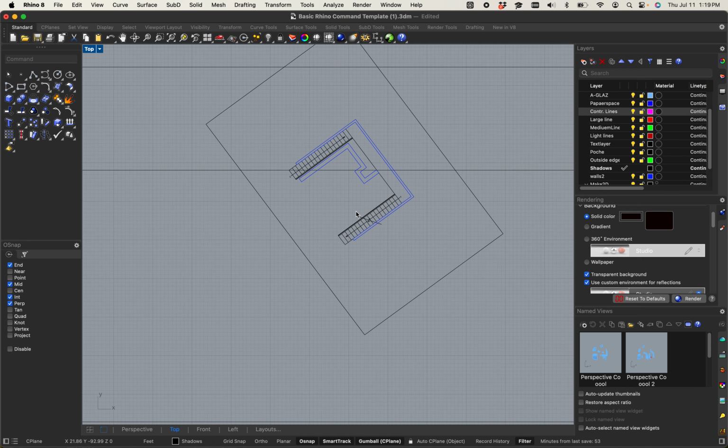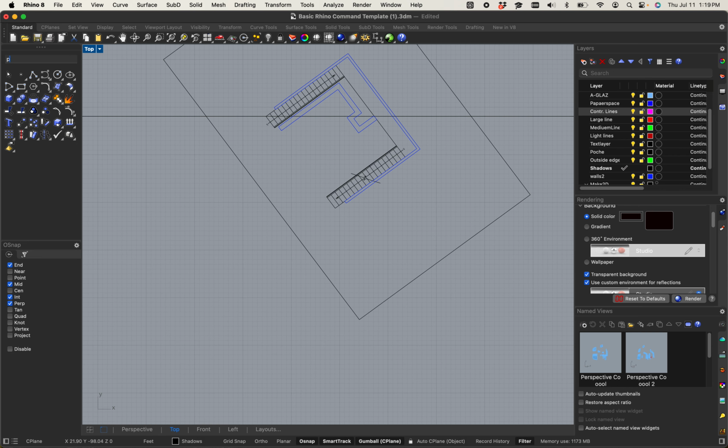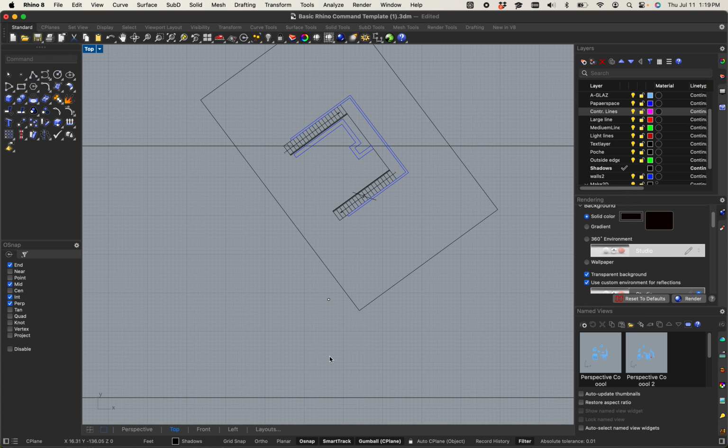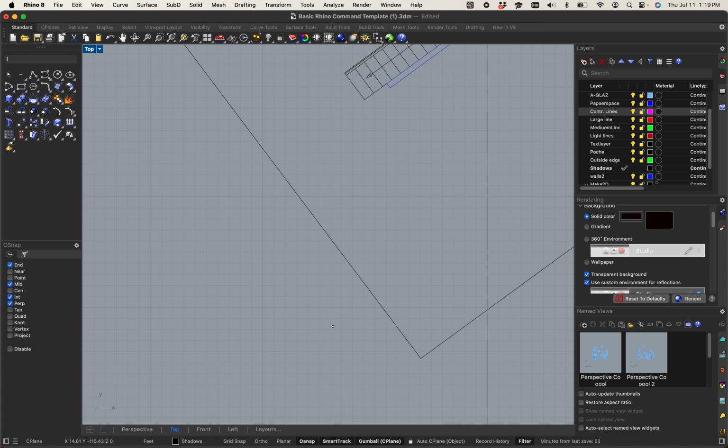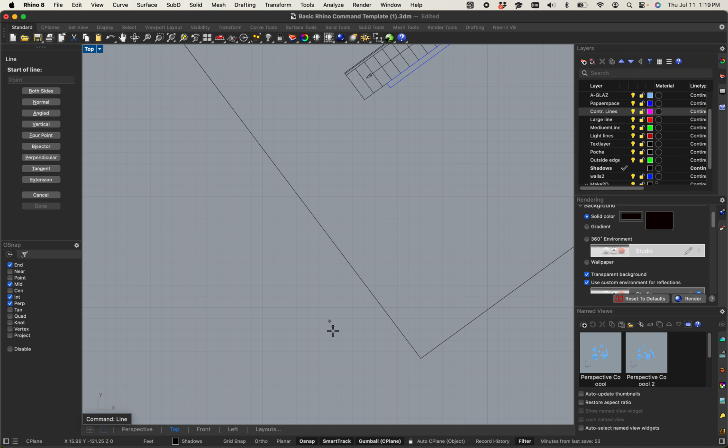Now, what's nice about this, however, is we can find a stationary point. So I'm going to type in point and literally make a point. And that's where it is. That's the point. What's nice about this is I can set it up to constantly find that point. So I can select point.